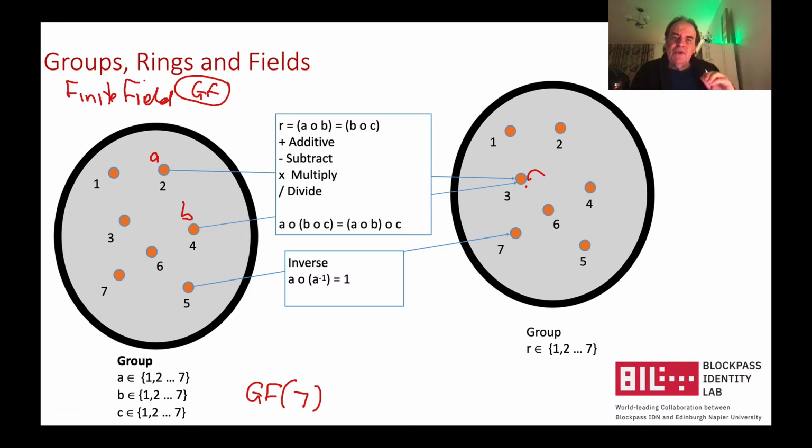In cryptography, we need to make sure that there are unique mappings from one group into another. We can also provide a subtraction. We might subtract A from B, and that will map into our group. We should be able to multiply and also divide. Then we have the property that A something B is equal to B something A, and that operation might be add, subtract, multiply, or divide. It doesn't matter if we do A something B or B something A. We also have the property where B something C, something A, is equal to A something B something C, and we could replace these operations here and still get the same result.